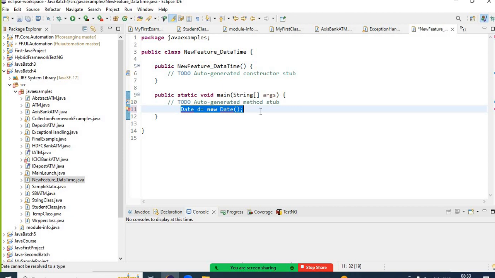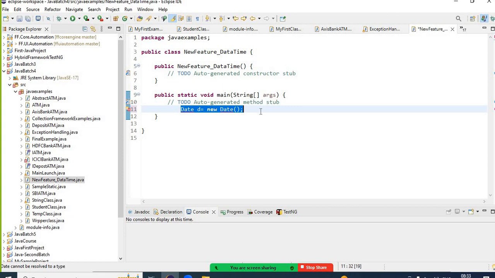What is the UK's current time? If you know what time zone the UK is following, and you use that time zone here, you can get the current UK date and time. And for India's time zone, you may get that also. By default, whatever location your system is configured for, you will get the date and time as per that location.